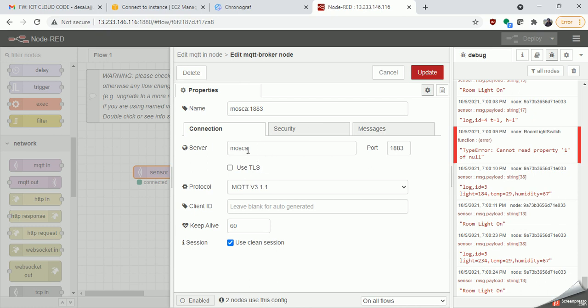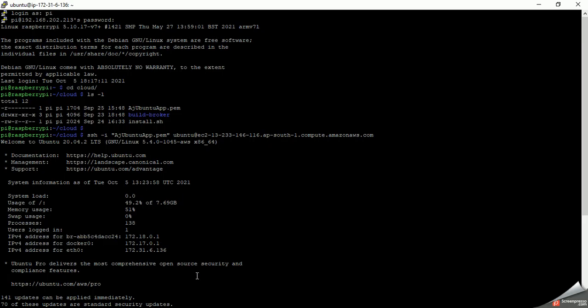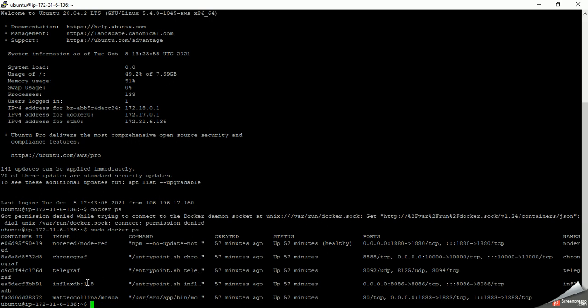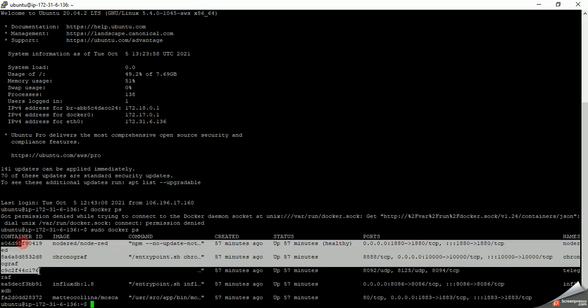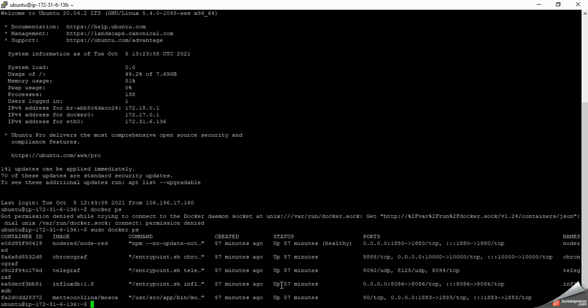We just have to give the Mosca server because we defined it here as Mosca. This is a Mosca server, you can see here.